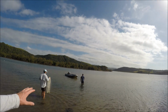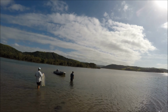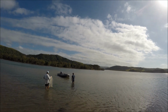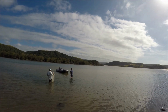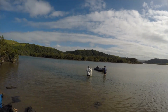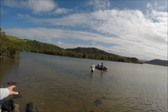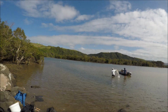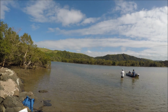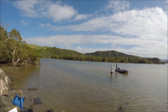These flats were absolutely packed with mullets last night. So they come here for shelter when it gets dark from all the predators. Slightly lower last night as well than it is now. The tide's already started to push. But just incredible the amount of bait fish that comes up onto these flats. Got him!